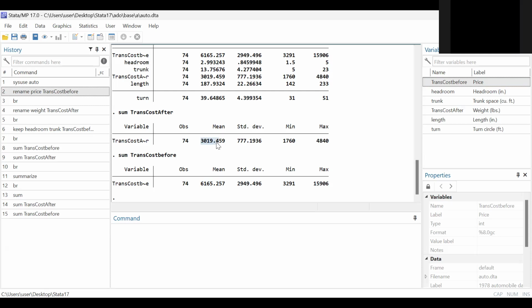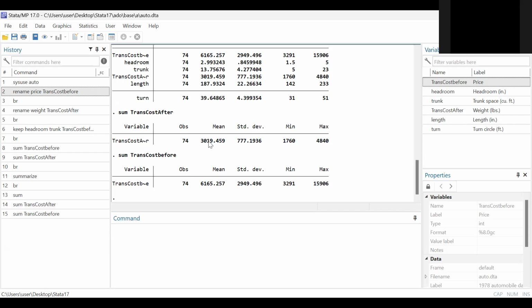As a monitoring and evaluation specialist, you can reflect that based on our program objective, the mean has decreased from 6,165 to 3,019. Suppose the program was to build infrastructure like a road or a bridge.